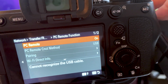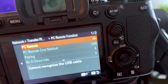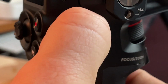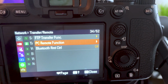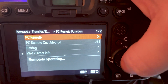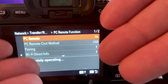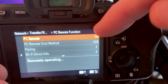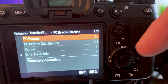Boom, and now I'm going to turn my device on by pressing and holding the power. I just got to reach it and it comes on. Okay, and I'm just going to stabilize it. I'm going to go back into the menu. Now I'm going to show you, and I'm holding it with my hand, that you see it's operating properly. But I do recommend you hold the camera really gentle, because you don't want to move things around and throw things off. And just make sure that it's on. Then you can switch it to on. Because otherwise it's going to say there's something wrong when there's not. You just got to turn it on once it's plugged in, and then it will see.